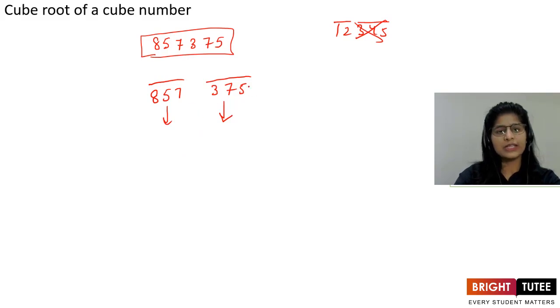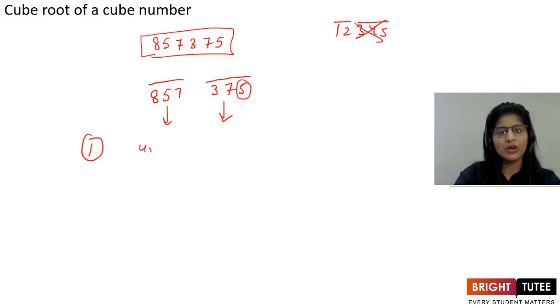So what is the last digit here? It is 5. So first step, can you see how many groups are made? There are 2 groups made. So we will have 2 digits in the answer, in the cube root. Now the last digit is 5 here, okay. So in the cube root of it, the last digit will be, what is cube of 5? 5 into 5 into 5 is 125, so 5 only.